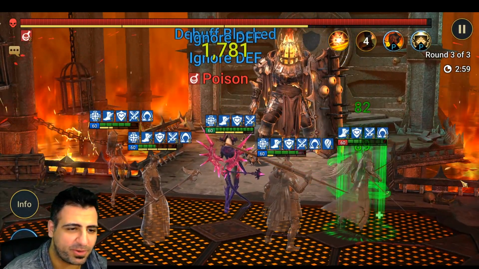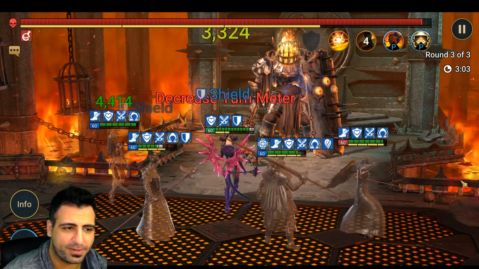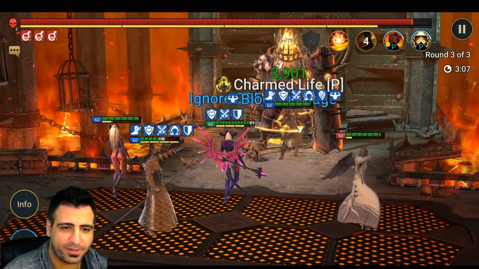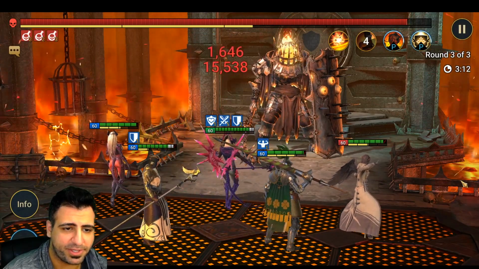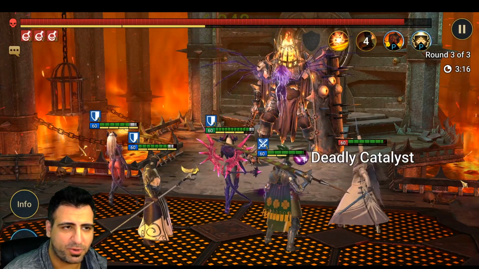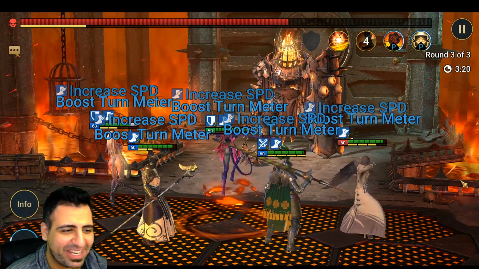Okay, there we go. Now reduce the turn meter. Let's go. Okay, the lure reduced a little bit. 25%. He decreased turn meter. That's good. There we go. Now we just need to stay ahead of him in terms of speed. There we go. More turn meter manipulation. I like it. I like it. This is what we need. Yes, this is what we need.